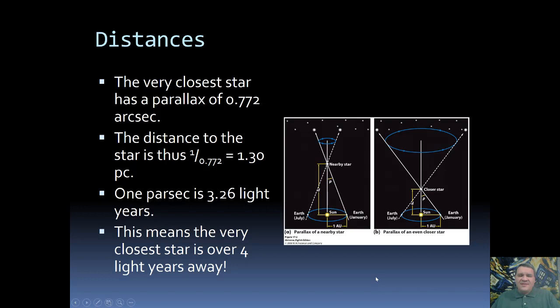However when we're looking at tiny angles like 0.772 arc seconds and distances in four light years for the very closest star, there's no way that their eyes could have been able to actually see this. And therefore they were wrong not because they were stupid, they just had no concept of how big space actually is.